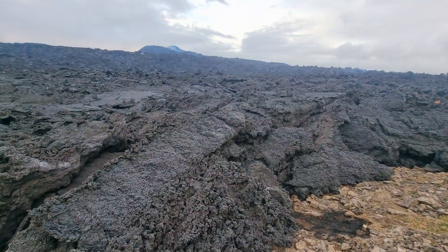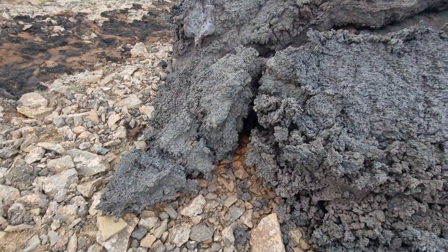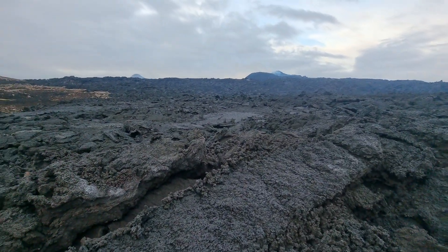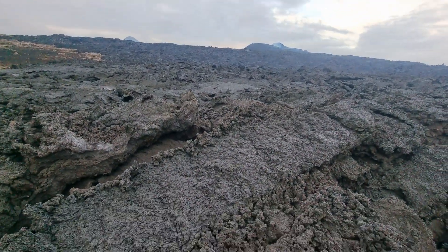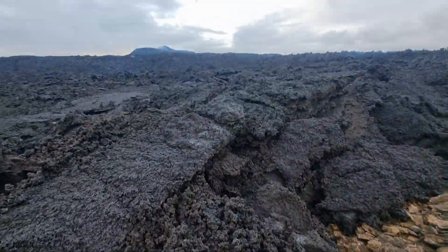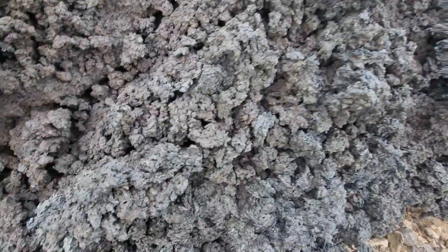Hello friends and greetings from Iceland — not icy, joking! We are next to the lava field, very hot. Actually next to the volcano, super hot. There is still lava in it and I'm still shooting it a little bit, but it's dying. I can feel the heat from the lava. I'm just standing 500 meters away from the volcano, from the crater, and I just wanted to show you this lava that erupted.